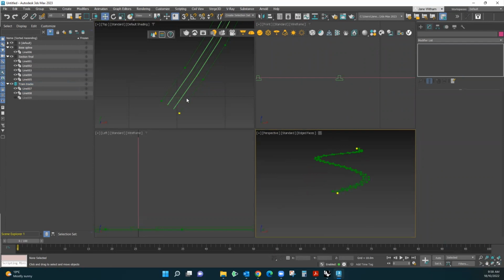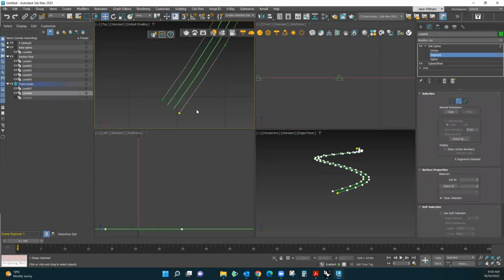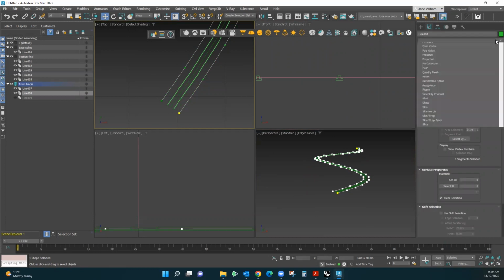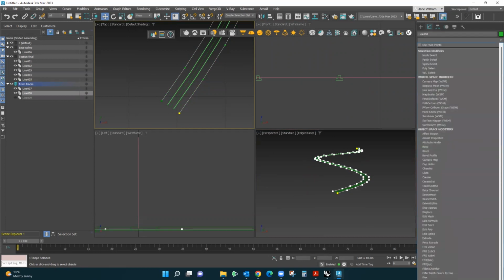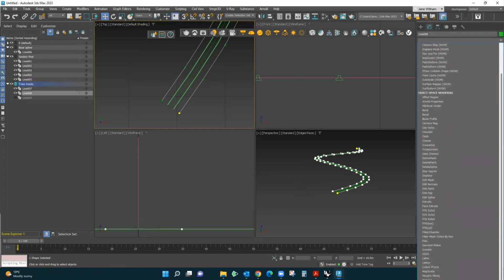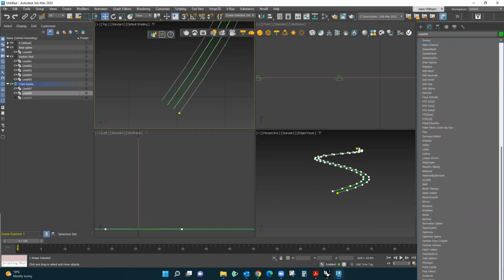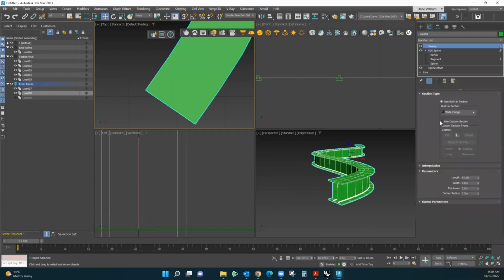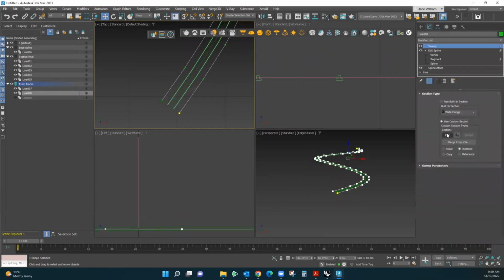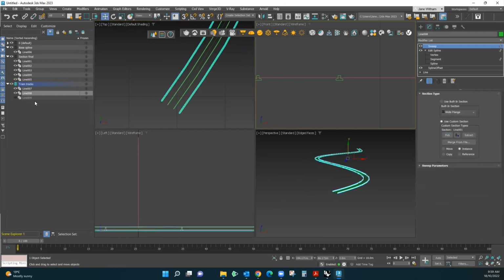So we want to select the outer tracks. So under the modifier, we'll do another sweep. Use custom, we'll pick, and that will be the same again.